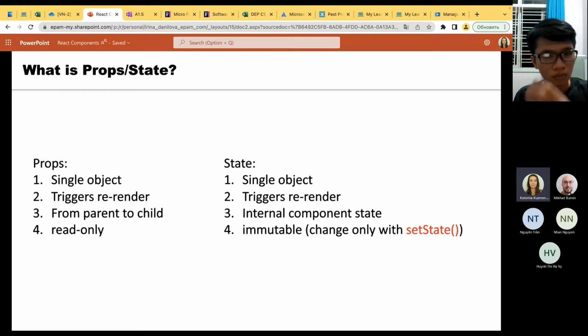Calls to setState are asynchronous. Don't rely on this.state to reflect the new value immediately after calling setState. Pass an updater function instead of an object if you need to compute values based on the current state.